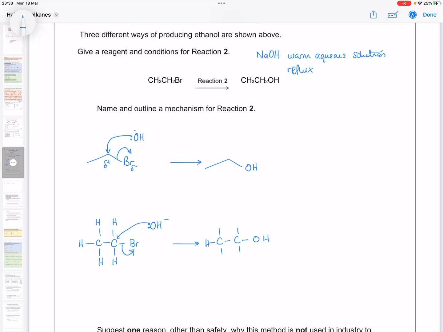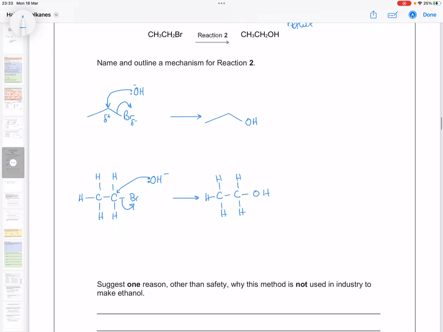The only thing I would say is if you are doing either of these mechanisms, either with skeletal formula or displayed formula, just work carefully to make sure you don't miss any hydrogens off in the case of the displayed formula, and in the zigzags always just go back through and count the number of carbon atoms. It's easy to sometimes make a mistake on the zigzags.